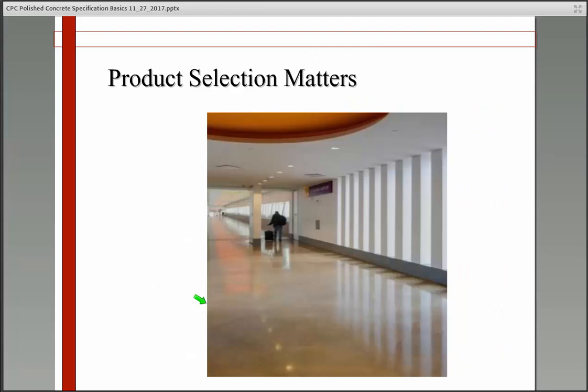Product selection matters. So this floor has a little bit of a coloration to it. It's a little like a tan floor, and we have a lot of exposure to UV light. The example I use here is that if the windows are not designed with a high enough rating and there's going to be too much UV exposure to this floor, I would highly recommend, if they want this floor to stay tan, that they use integral color rather than topical dye, which is not very UV stable long term.